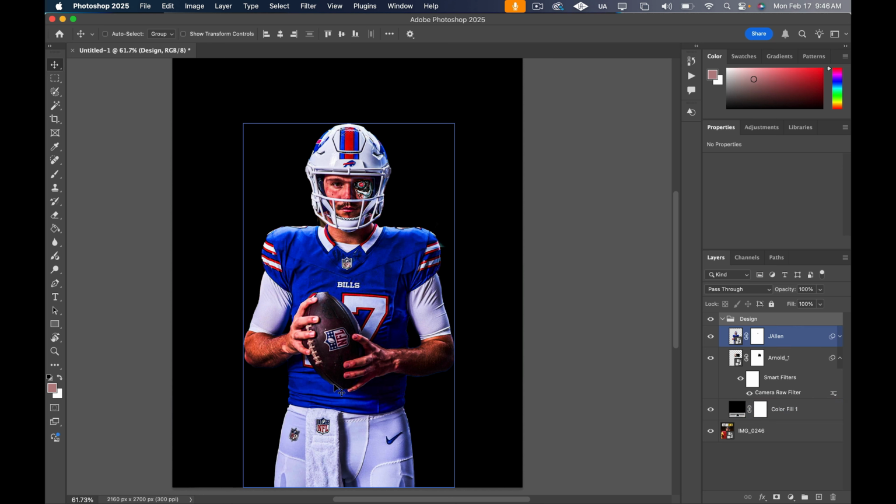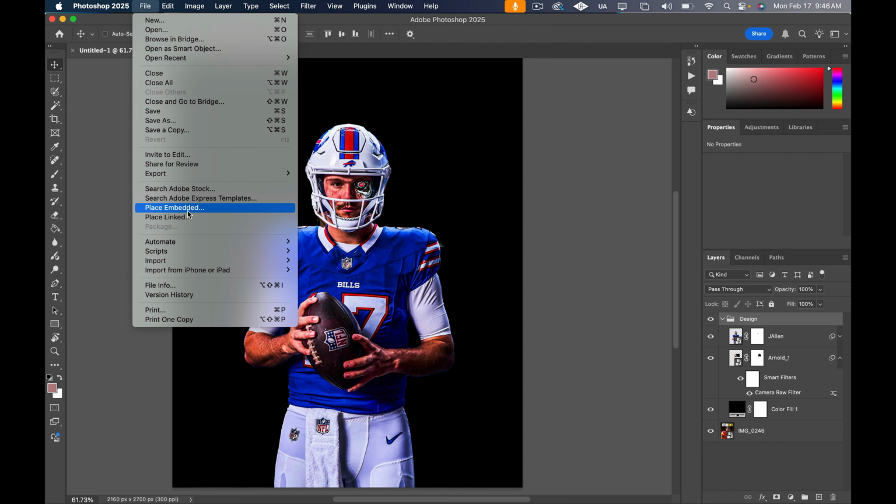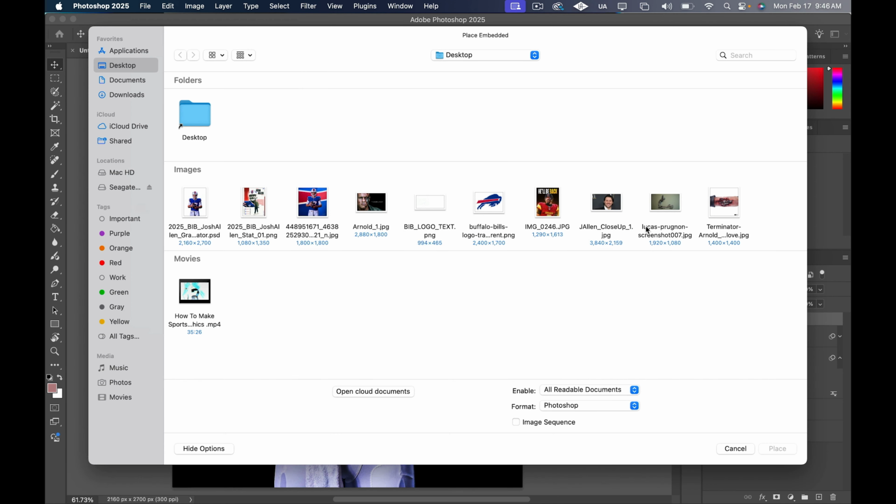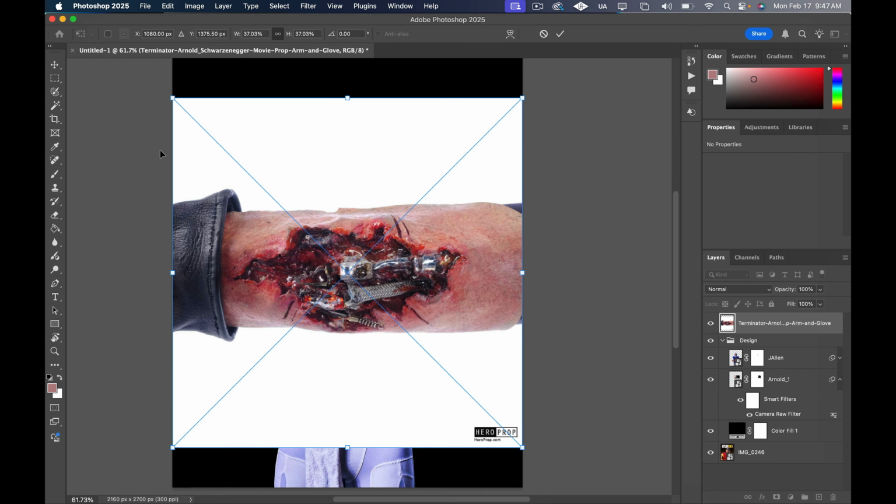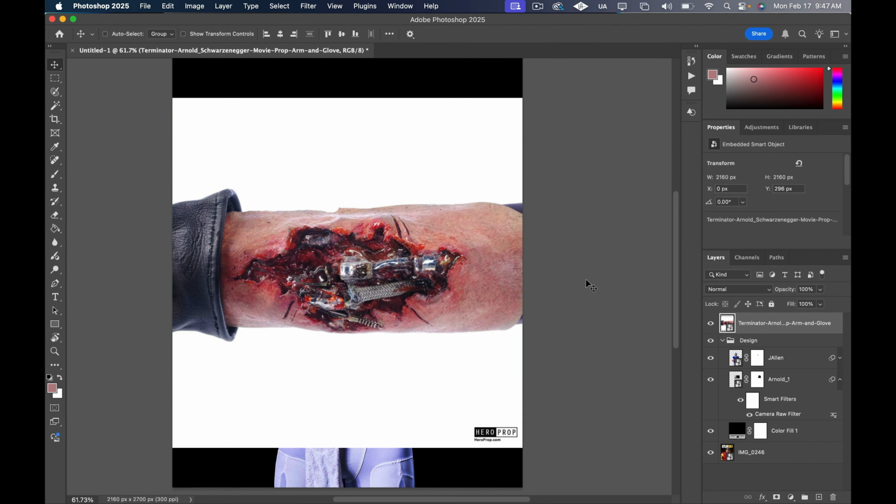Okay, so now we're gonna try to put some cuts on his arms and show the metal through there. So what I'm gonna do is file, place an embedded image. We're gonna work with this one first. All right, then what I'm gonna do is just select that.